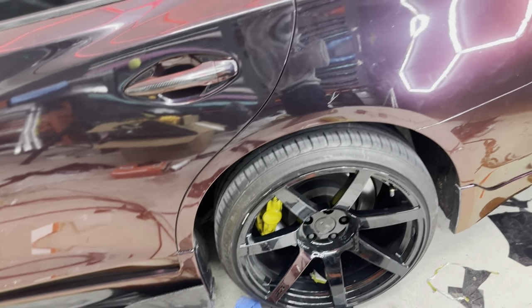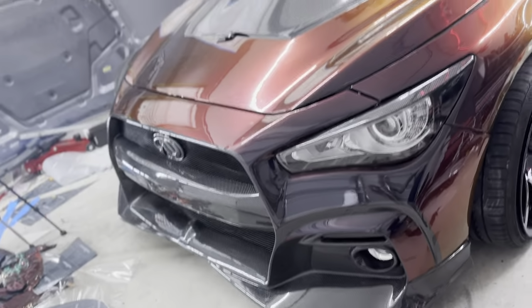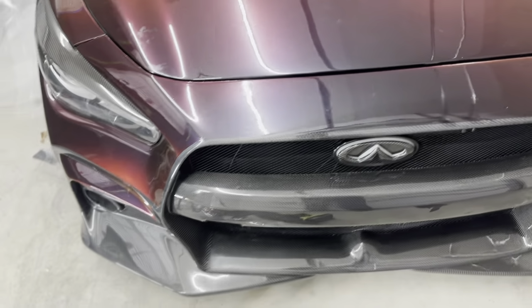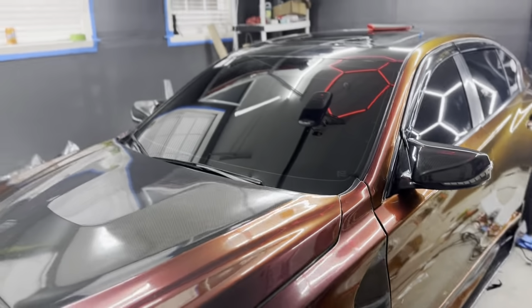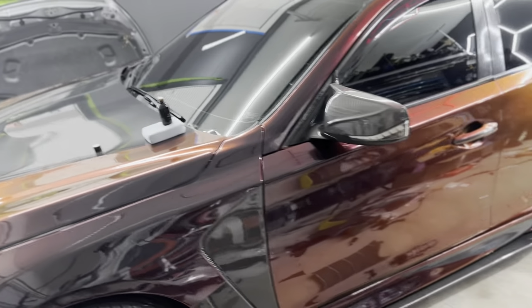Alright, so we're pretty much done. Look at this color, man. Whole setup looking absolutely insane. Mess in here right now, about to clean it all up, about to put the rear diffuser on, spoiler, got the little cap for the bumper right there, about to put that back on, and yeah, this thing turned out insane. Used by the ceramic coat, sheesh.